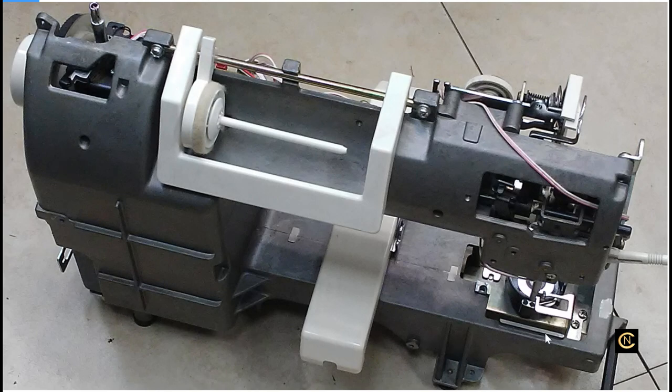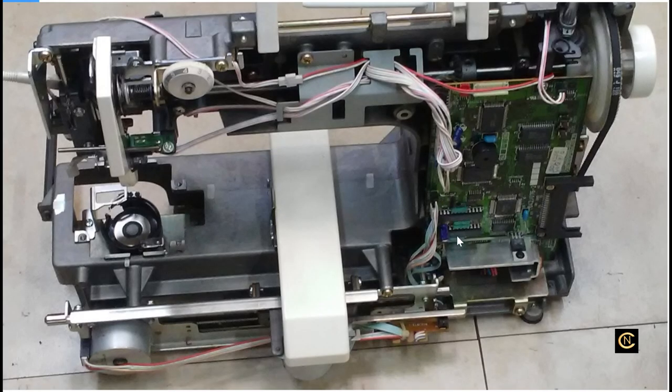It's the electronics that don't last. I have a pet peeve with these sewing machine companies - instead of making these boards and screens available so the customer can say their well-built machine just needs a new board and screen, and have the repairman put it in, they force you to add it to the landfills. These corporations keep making new throwaway products.